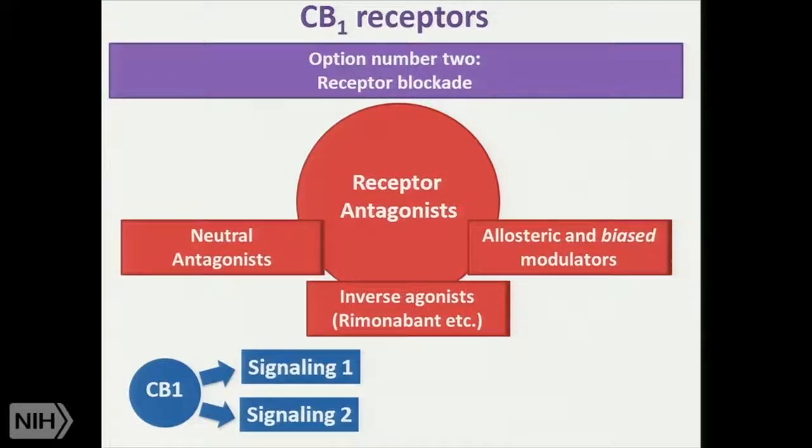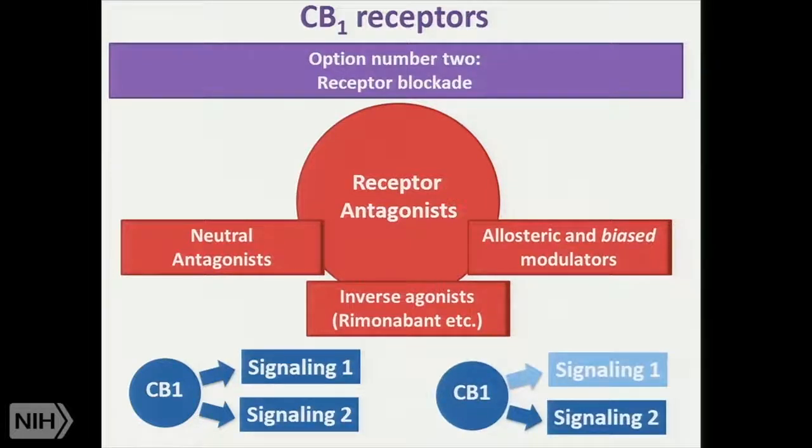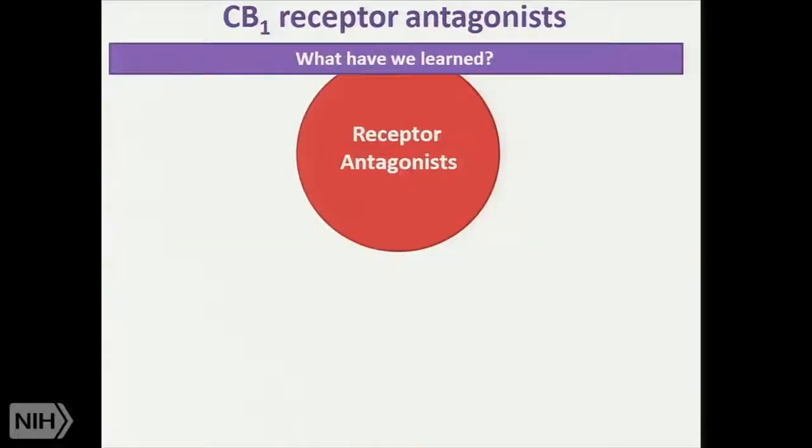Just let me give you again the gist of what they do. If, say, the CB1 receptor is coupled to two signaling pathways, 1 and 2, okay? There are more than that, but let's say it's only 2. Well, what a biased modulator would do, typically, is just silence one of those pathways. And if we are lucky and that particular pathway is the bad pathway and the other one is the good pathway, then we potentially got a drug.